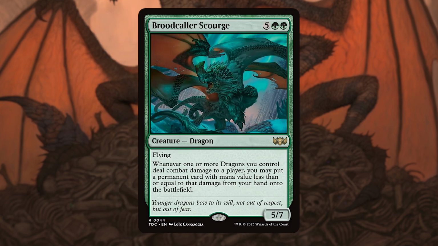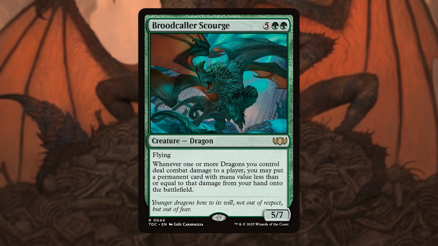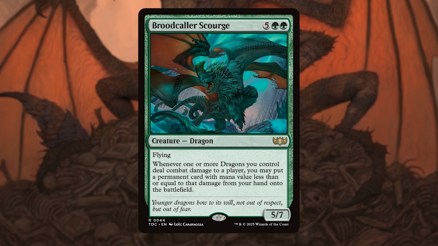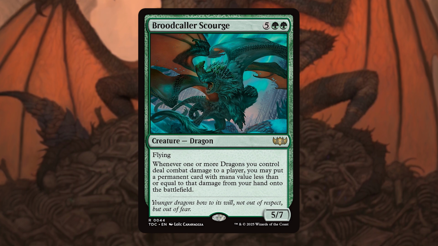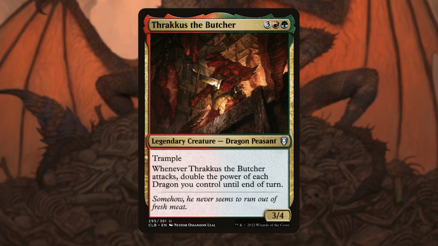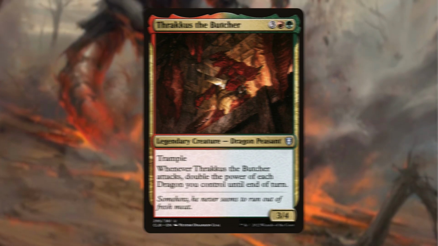And the new Broodscale Scourge is a great way for your dragons connecting with opponents to let you sneak more dragons onto the battlefield. This can get really snowbally when you have even 2 to 3 dragons dealing some damage. Thrakkus the Butcher doubles all of our other dragons' power on attack, which synergizes with, like, everything else going on, and can end games fast, especially if he comes down with haste unexpectedly.